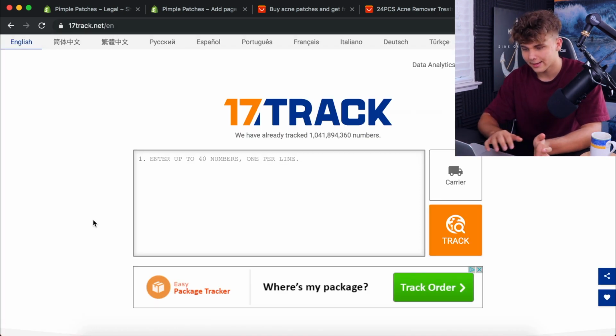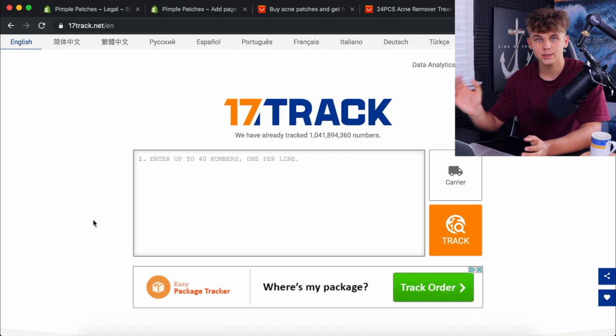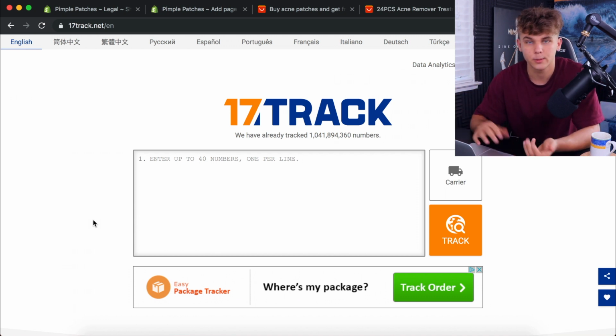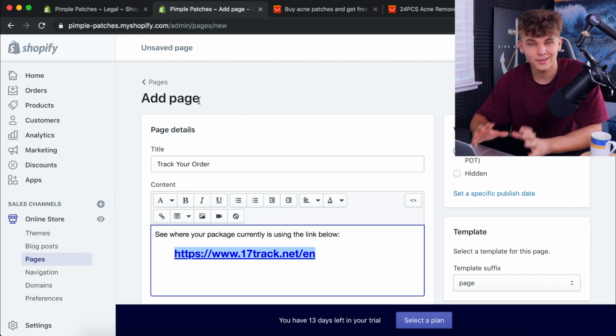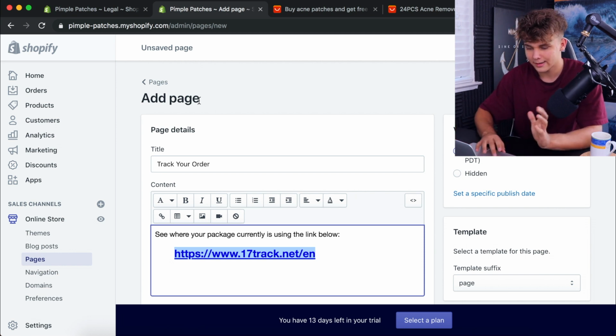When the customers click that link, it's going to lead them to this website where they can actually enter their e-packet tracking number, hit track, and it'll actually work. It'll track their package. There's better ways to do this, but they're a lot more complex and they're actually going to cost you money. The main other way of doing this is actually downloading a Shopify app called Aftership. So if you want to do that, you can look into it, but I would recommend just going with this. It's very simple and it does the job.